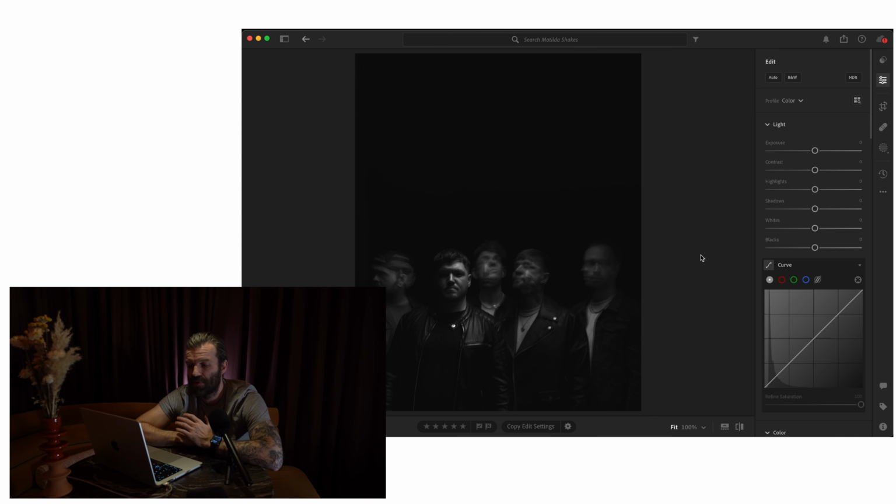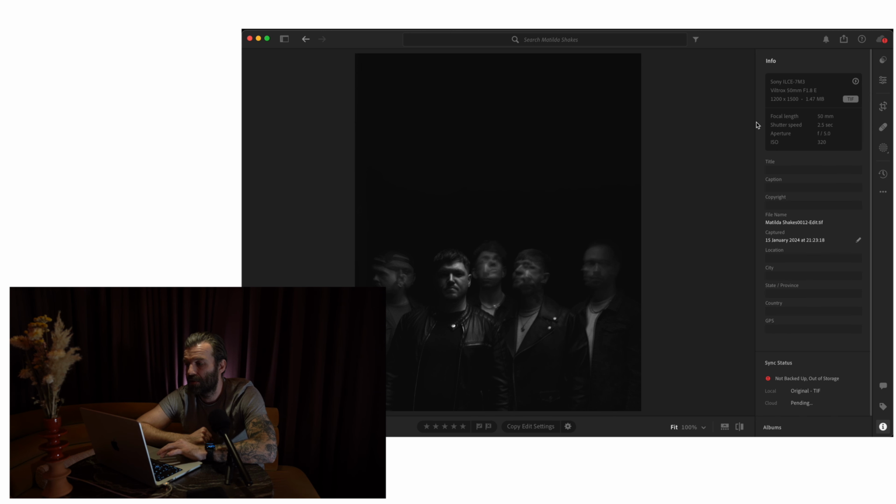So, black backdrop in the studio. The camera settings are ISO 320. Could have probably brought that down a little bit. Aperture's f/5 because we wanted some depth, but we didn't want to go too dark. There's also an ND filter on there over the camera lens. It's a 50mm lens, and it's the Viltrox one. It was a second-hand lens I got for like £180, so it wasn't much at all.